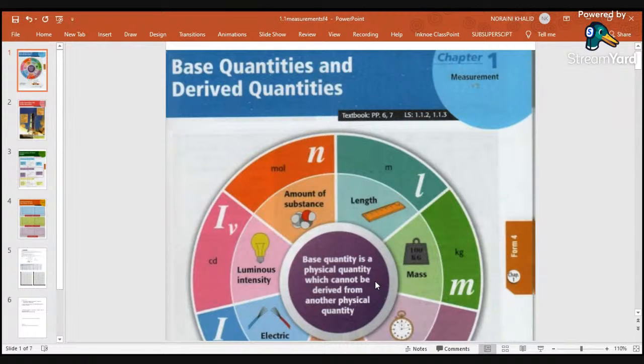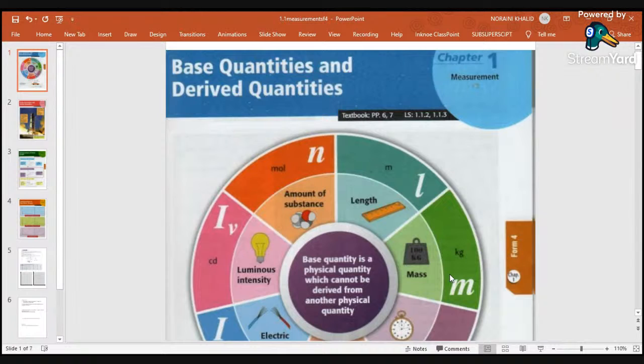Okay, today we continue to discuss chapter 1, measurements. So I will focus more on scientific investigation. Okay. Chapter 1, pengukuran, memandangkan peperiksaan SPM untuk ujian amali semakin dekat. So we will discuss more on that section, scientific investigation. Okay, for speed revision, you can look at the notes for chapter 1 measurement.